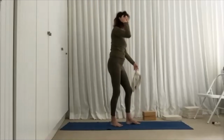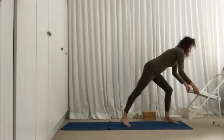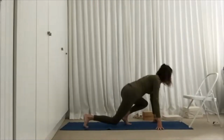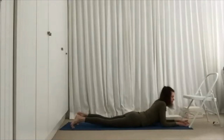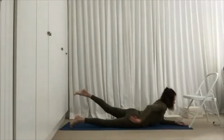Come and lie on your abdomen. Take your chair and put your chair at the end of your mat. And come and lie down. Just rest your forehead for a moment, or in fact, maybe look up at me. You're going to raise the right leg up. I'll lift this left leg.